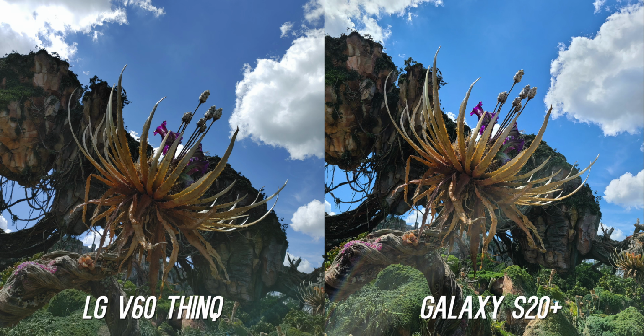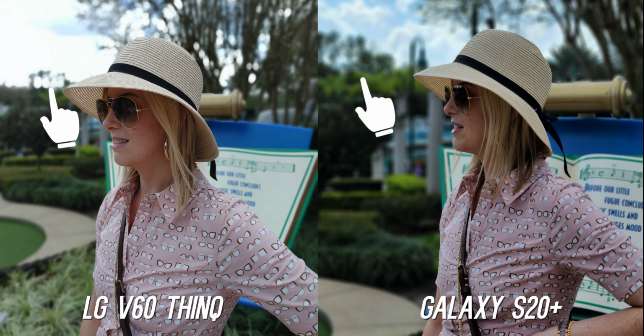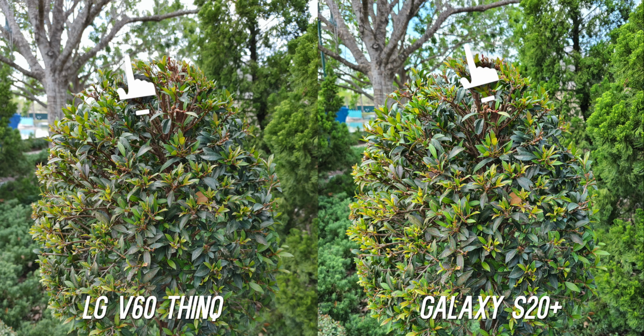If I had to pick one fault with the V60 during the day, it's the triggering of the auto HDR. Sometimes it just doesn't activate when it should, so you end up getting blown out backgrounds. After this happened a bunch of times, I just forced the HDR to always on. I hope LG fixes this in a future software update.